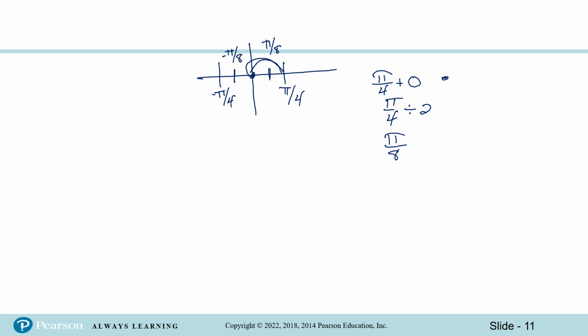You're going to have a y value of negative a and a. So at negative pi over 8, you would have a y value. My a was, what was my a? I don't remember. A was 3. So my a is 3. So at negative pi over 8, we would have a y value of negative 3. And then at positive pi over 8, you would go through a positive 3.